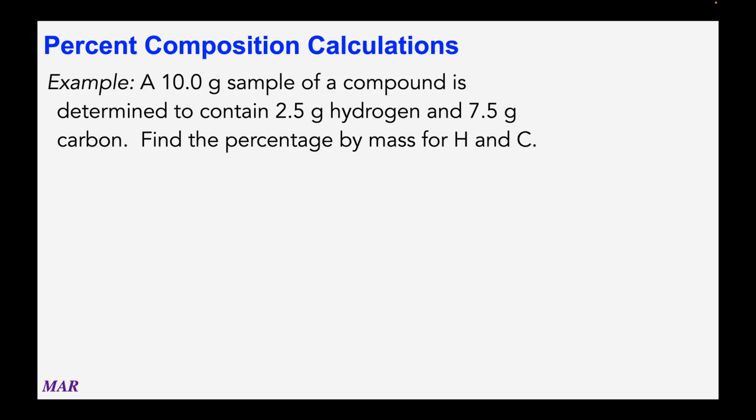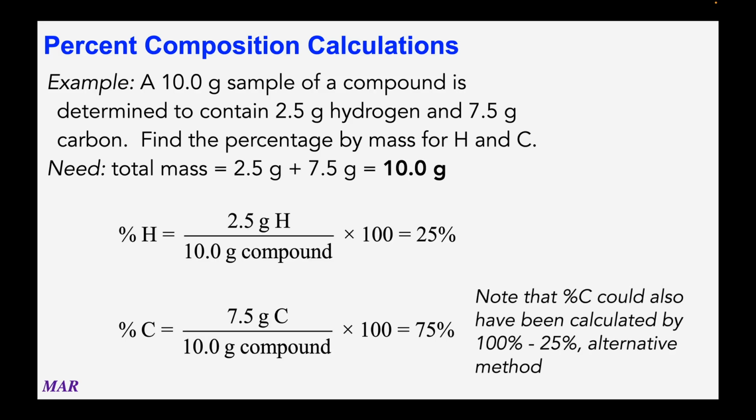And this may be kind of simple for some of you. If it is, I apologize, but I want to make sure we're all on the same page here, so let's talk about it. Percent by mass is always going to be the grams of what you're looking at divided by the total mass times 100%. So for hydrogen here, we have 2.5 grams of hydrogen, and there's 10 grams total. So 2.5 over 10 would be the ratio of hydrogen to the compound. Let's multiply it by 100%. 25% hydrogen is found in this compound.